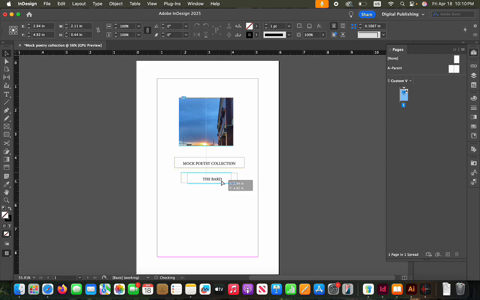Right, Bard, move it somewhere in the middle. Let's see if I can align this. I don't know if I'm aligning it correctly, but let's see. Just in the middle there. And then I'm going to duplicate this.